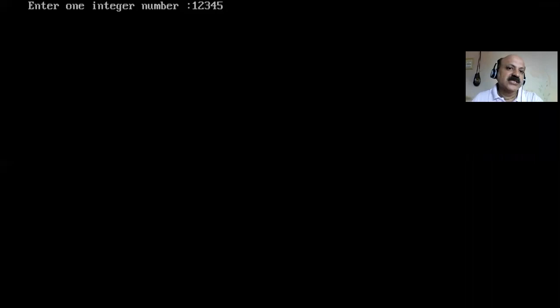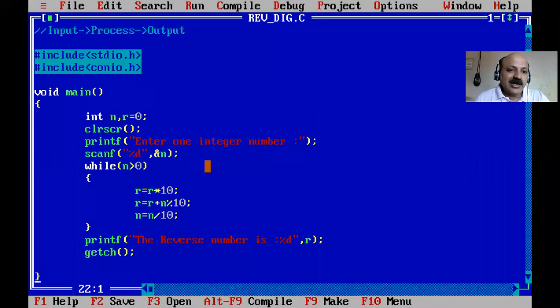Your answer is wrong. You can see all the output is wrong, not a reverse number. Why? Because of the integer data type's positive range. That number is out of range.